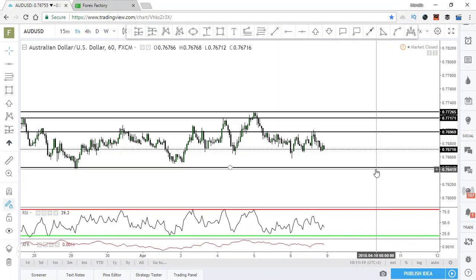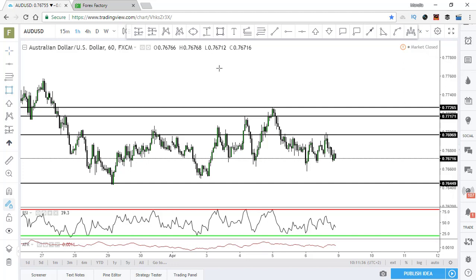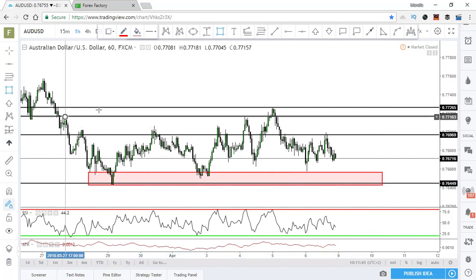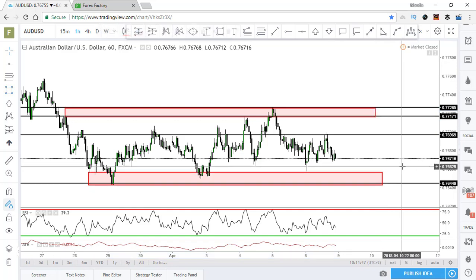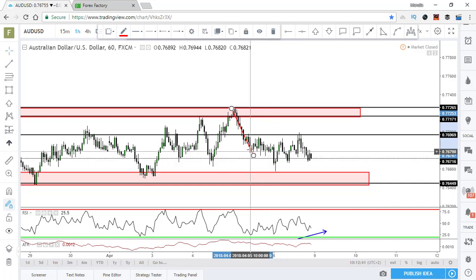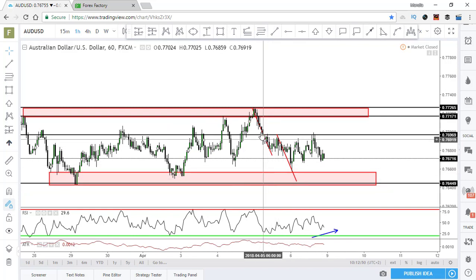On the 1 hour time frame, I like to recognize patterns with my Fibonacci retracement tool, Fibonacci extension, ABCD patterns, and all that good stuff, support and resistance. In this case, you would see yet again we have our low right here, and we have our high, which is right here. I will have an ABCD pattern from this swing high back to this swing low right here. Then as I take it, you would notice I have an ABCD pattern terminating at these levels of support right here.